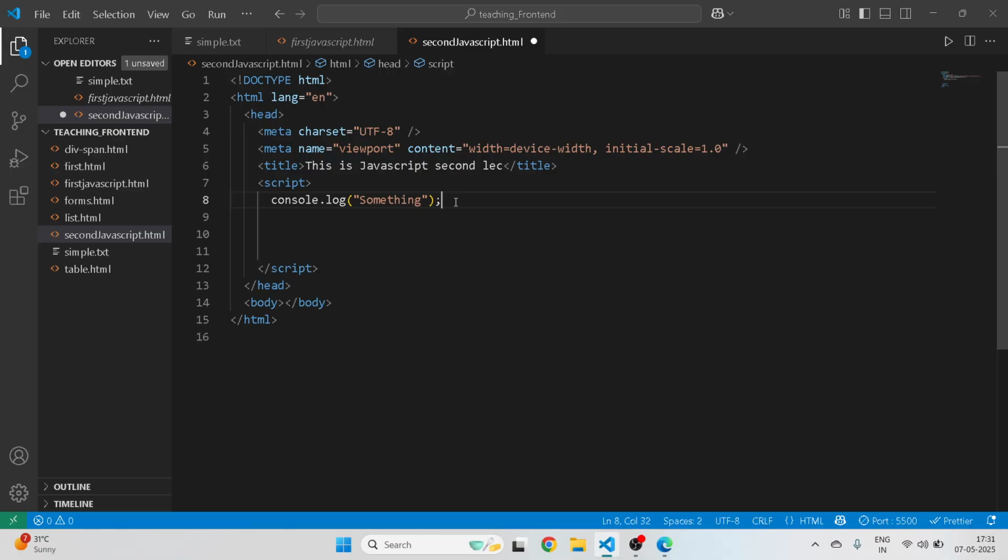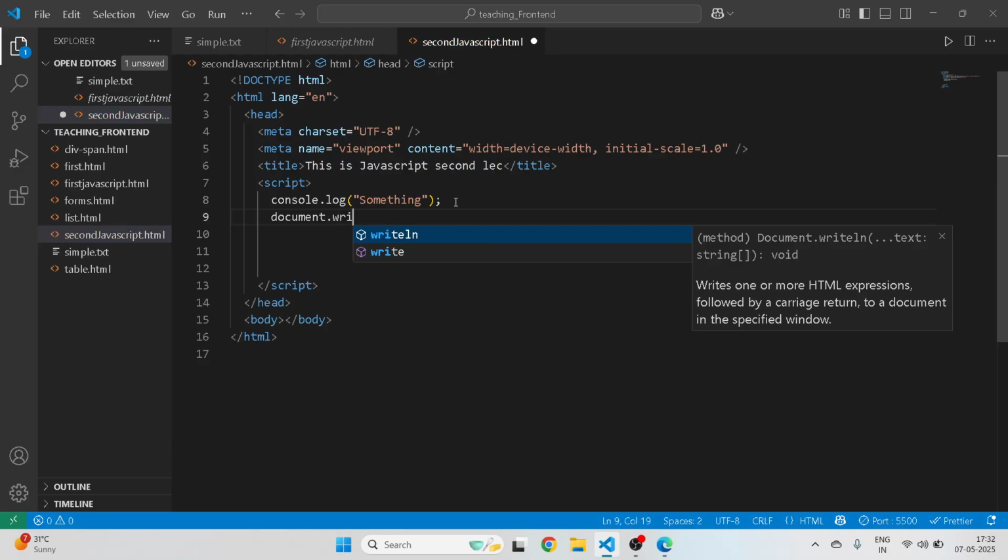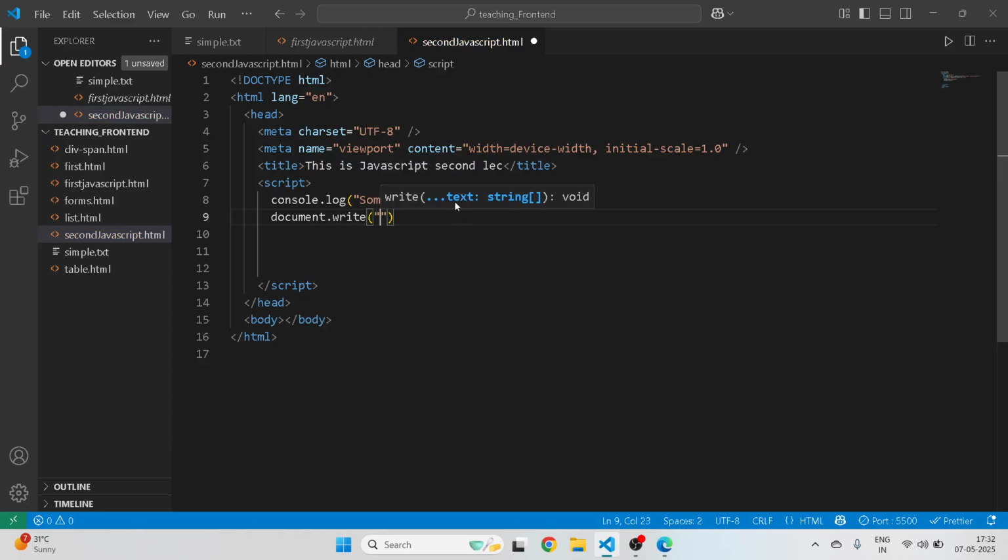Suppose you want to print some information directly on your web page, so you use document.write there. Okay, document.write. This goes directly into the web document.